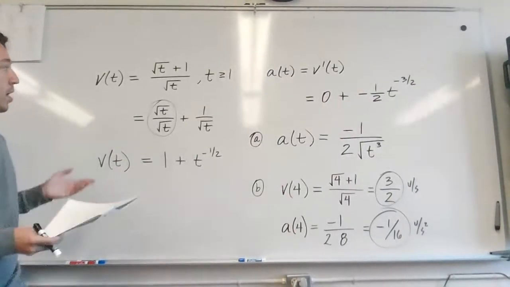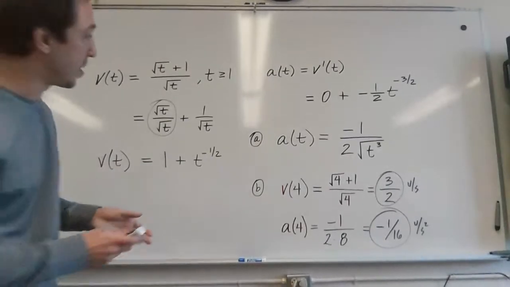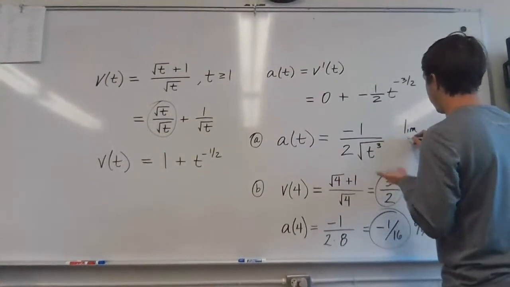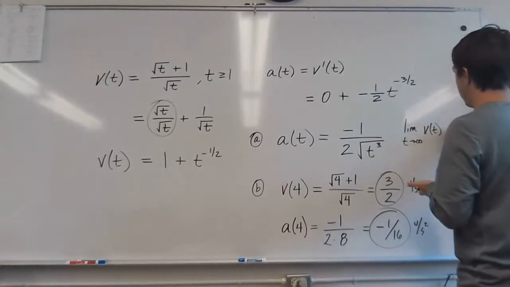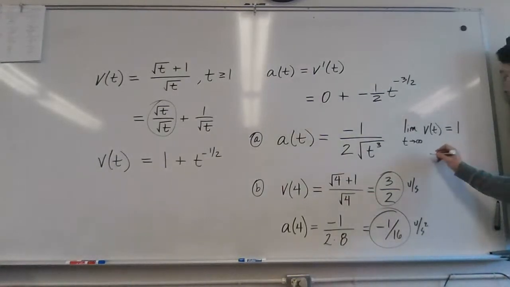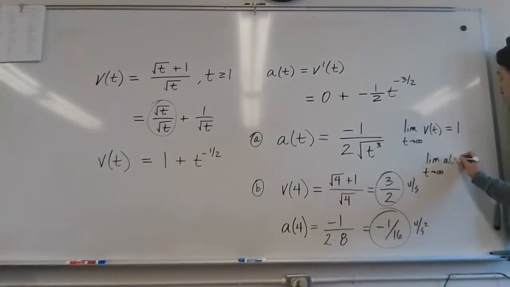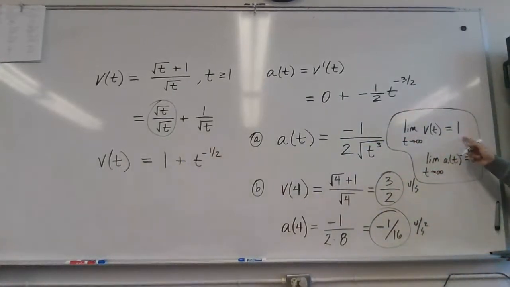Yes, that's a good explanation. So if we wanted to be really precise, we could say something like the limit as time approaches infinity of the velocity function is 1. Now that goes hand in hand. I was thinking we could also add some other stuff. What does that mean about the acceleration then? The acceleration is approaching 0. So these two statements really go hand in hand. Now this could be any number. Does it make sense how if this was a 2, this would still be a 0?